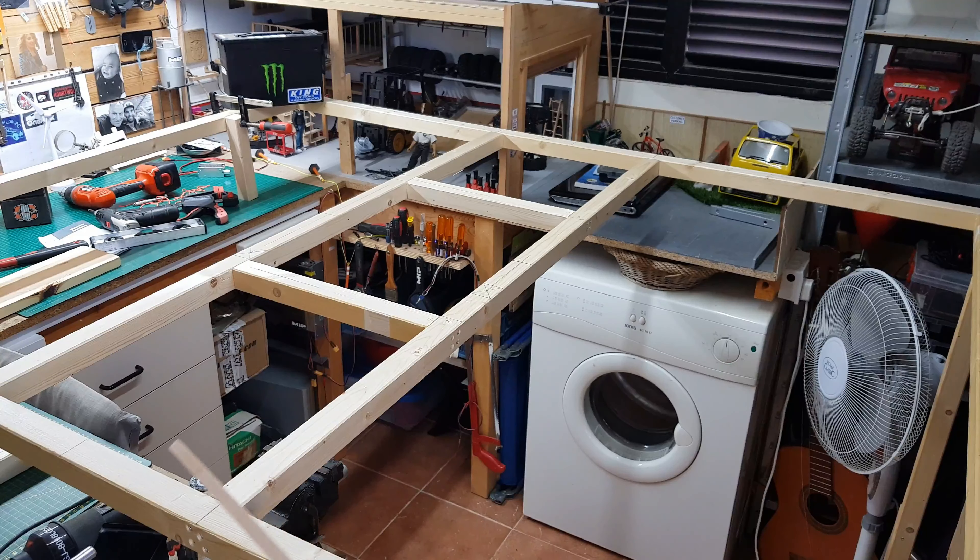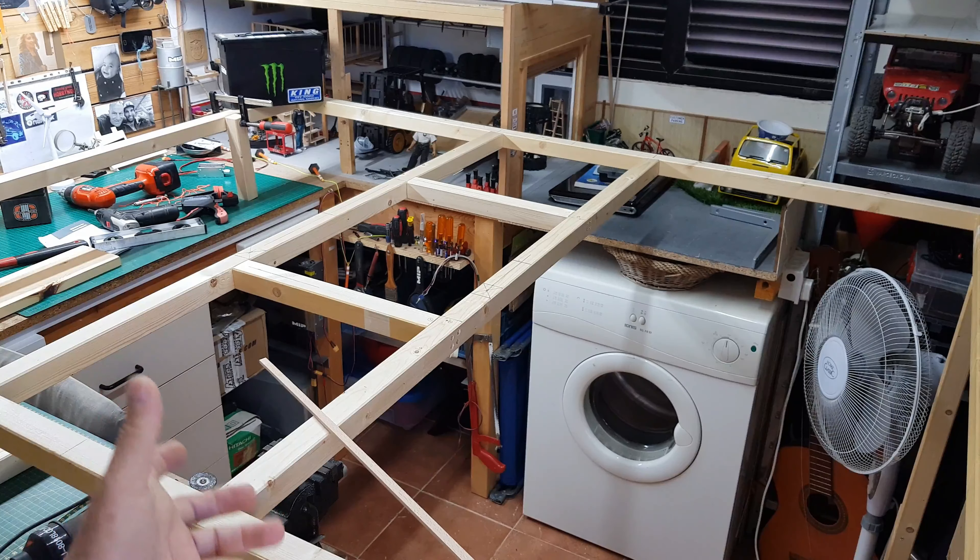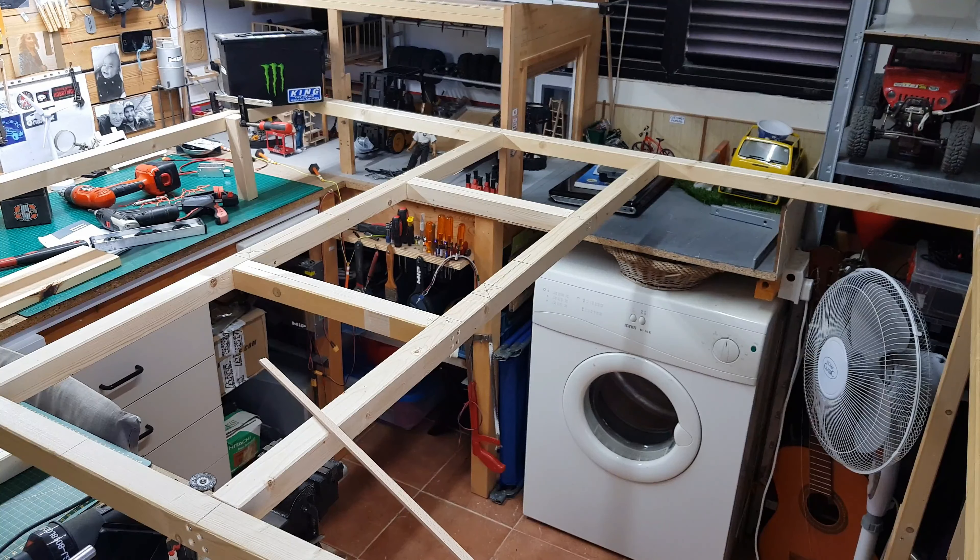The height of the scenery wall is going to be about 12 inches. I arrived at that decision because standing in this room, the space between the top of my head and the ceiling is 18 inches. The 12 inches will be measured from the underside of the frame upward, so when I hoist it, it will go flat to the ceiling and whatever I build on the layout can never be higher than the surrounding scenery wall.